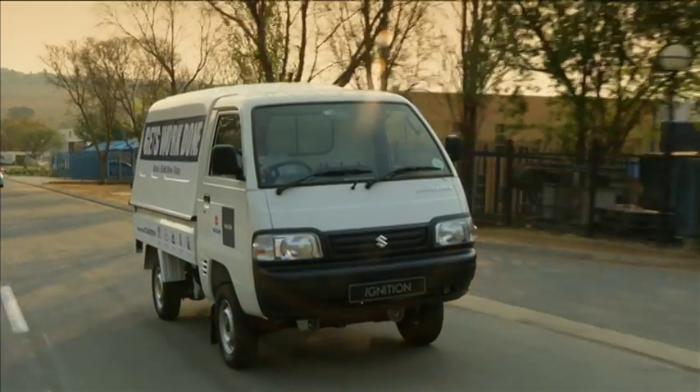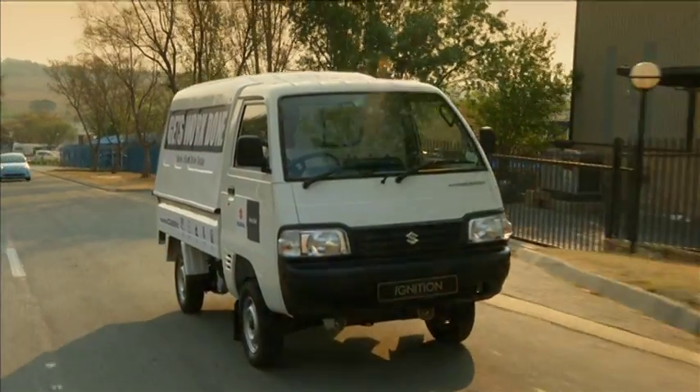The Supercarry is focusing on small business owners. Imagine if your car runs into a problem — it could cripple your business — so parts availability is critical. We've got Rob from Suzuki Parts to talk to us about stock availability. You bring a car like this into the country: how much stock do you keep available in SA, and what would we need to order if the car ran into problems?